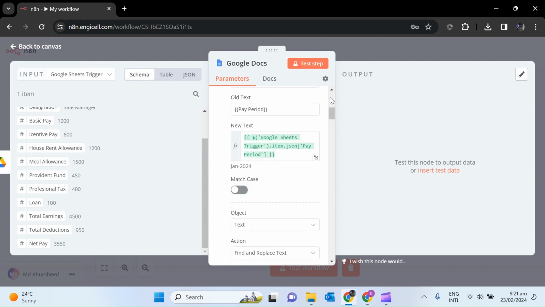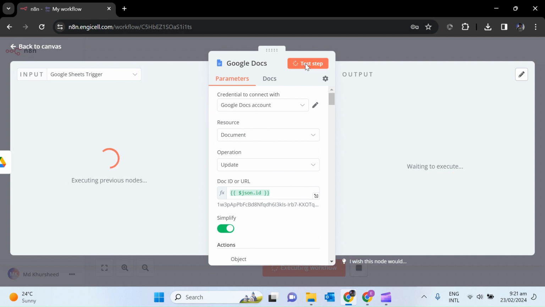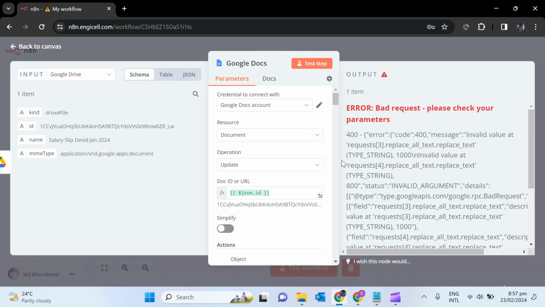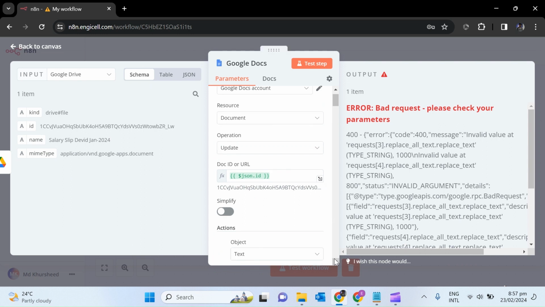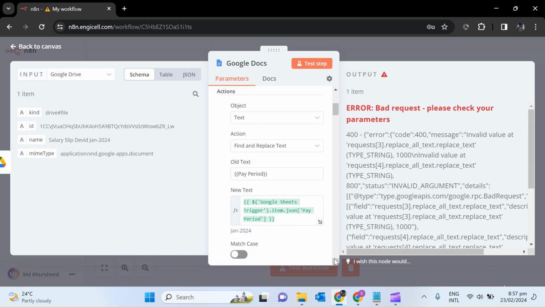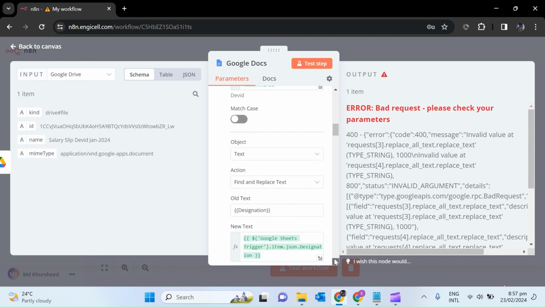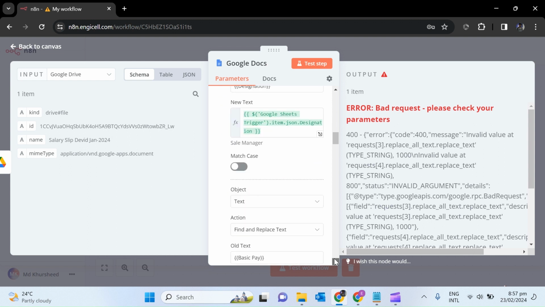Let's run and replace this with the variable. We are getting this error because of a string issue. We're searching text but replacing with a number, so let's make it text also.